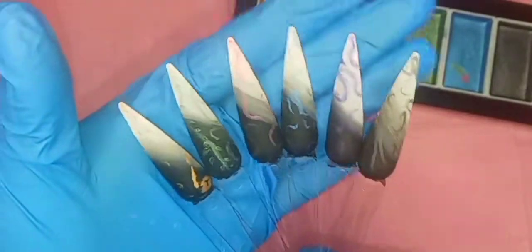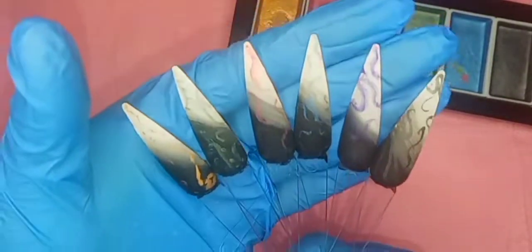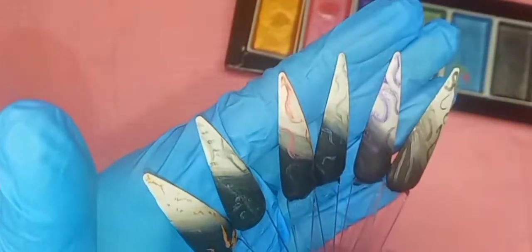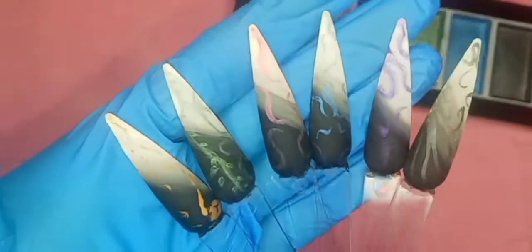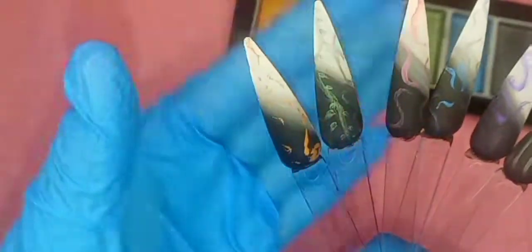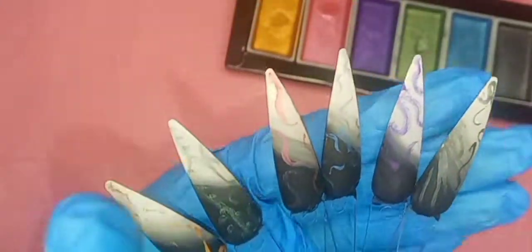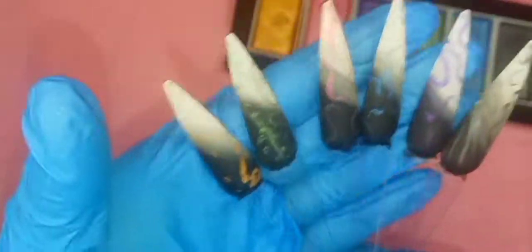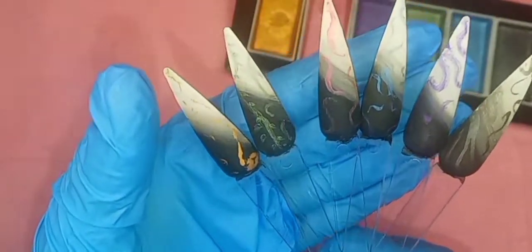These are all mattified, and they do come out very metallic gloss with a little bit of shimmer in them. But we put it like this way. So the gold one was definitely blended very well. I don't know about the other ones. We still are practicing our blending on ombre, but I think they're almost there.